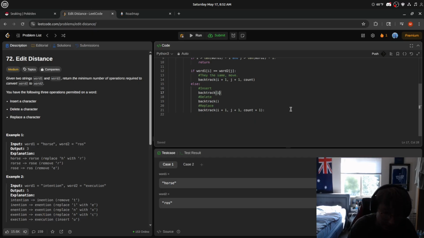We would add, so we would go I plus 1, J, count plus 1. Then the delete would be I, J plus 1, count plus 1, sorry. It's the other way around.